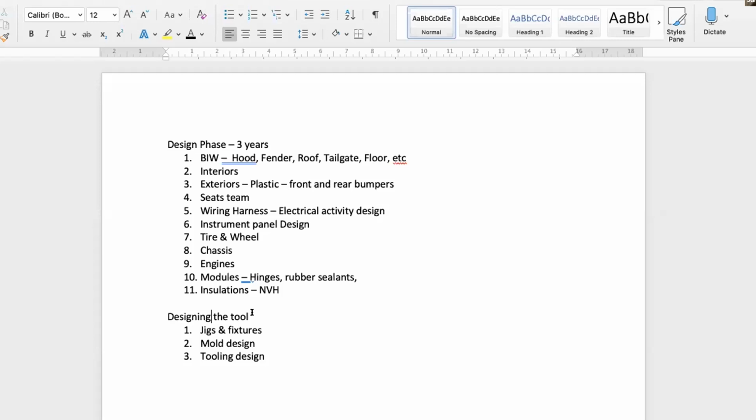So whenever you apply to a job and the company comes back and says, hey, I need experience, what they basically mean is they are looking for experience, not in the tool. You can say, hey, I've designed these many components. That's fine. They are not asking you for experience in the tool. The experience in the tool is important, but it is not the prime thing that can help you crack an interview.